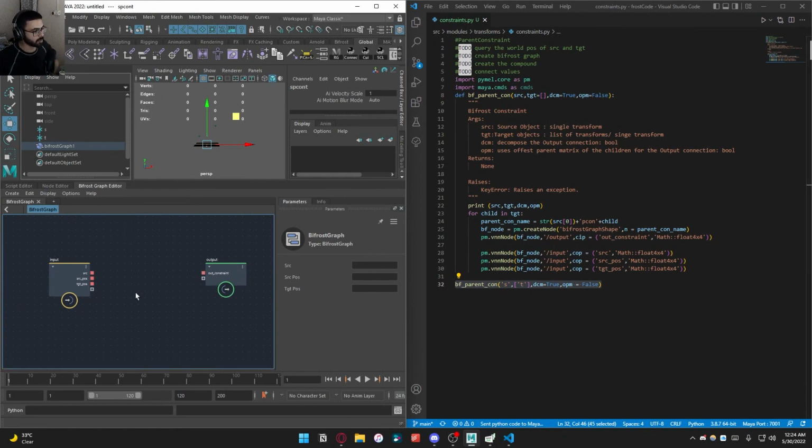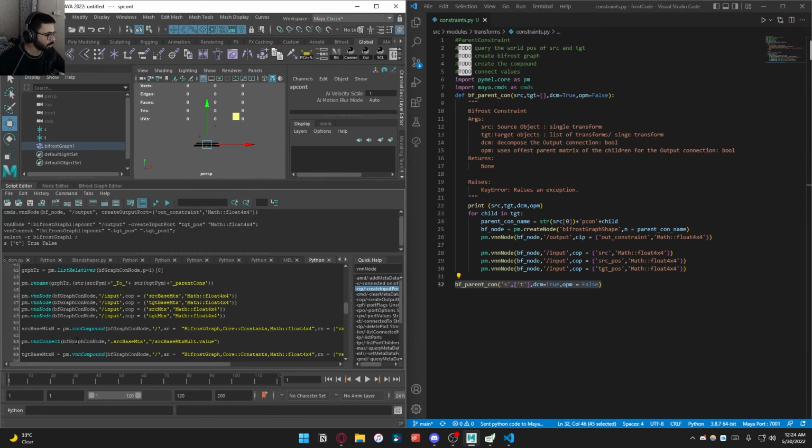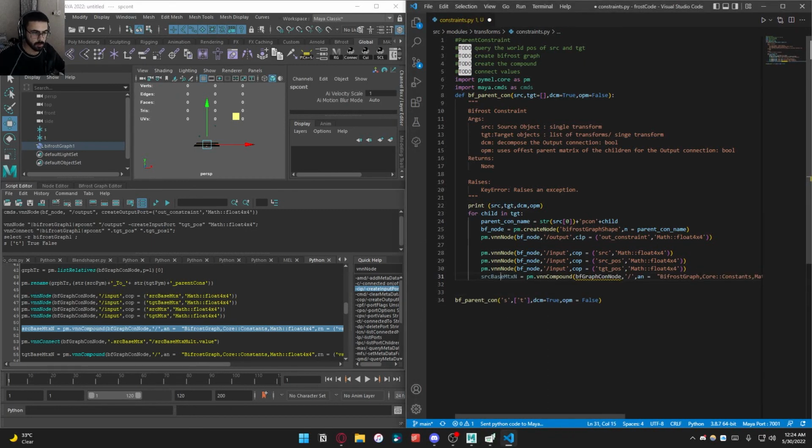Now let's create a compound. So I have the compound creation out here. Let's create a constraint, sorry, constraint compound.